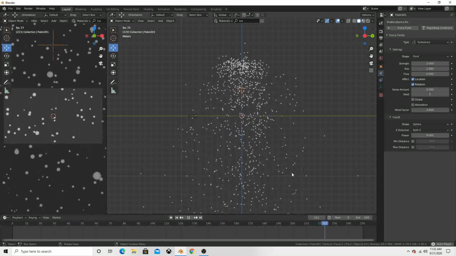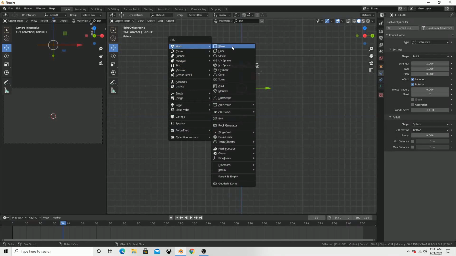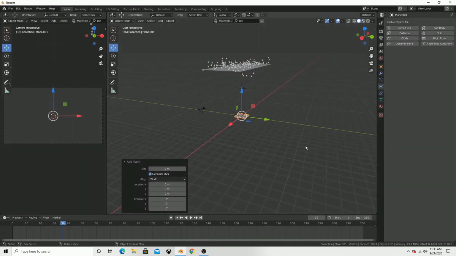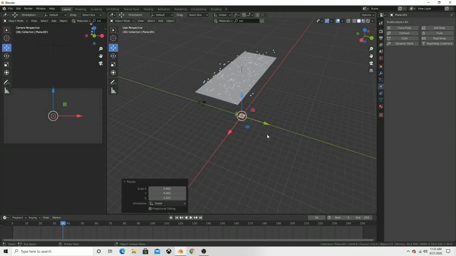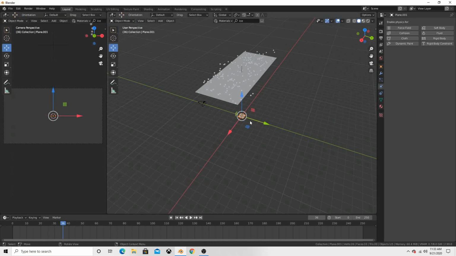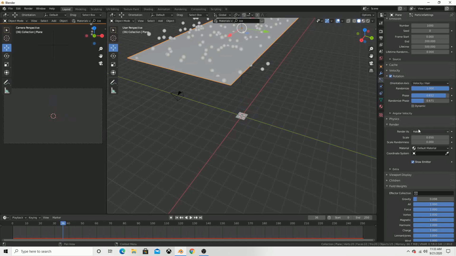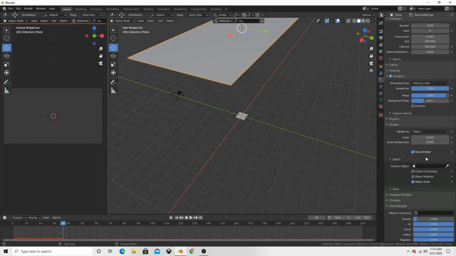After I'm satisfied with the simulation, it's time to bring in some leaves. We're just going to slap a leaf plane in. I subdivided, but it's not really necessary to subdivide, so I'm just trying to see how the planes would interact in this system. For that, go to the particles, render, render as object and assign the object. Mine is a plane, so I just gave the plane.